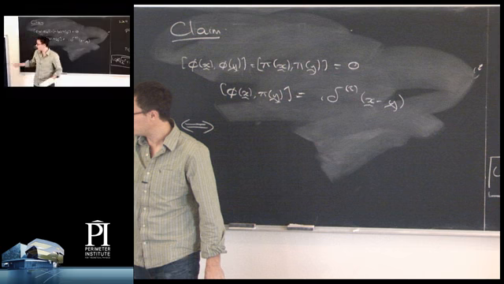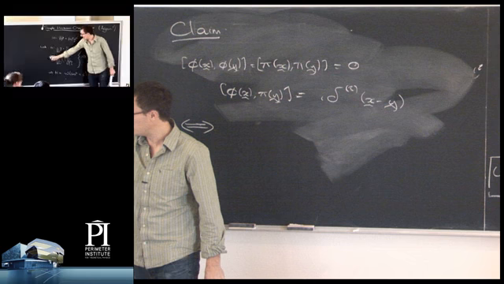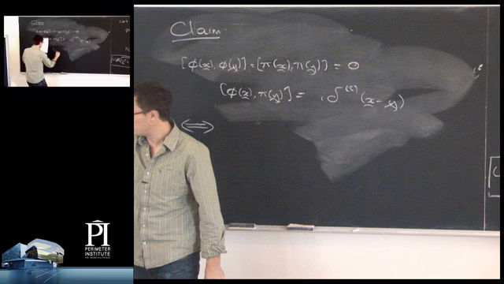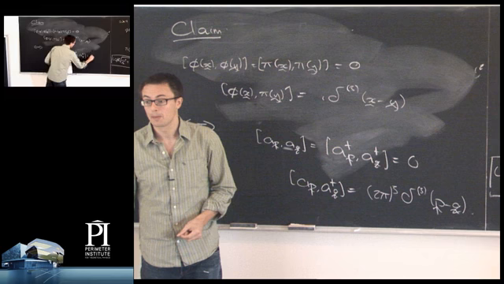So what do we do for the harmonic oscillator? We have these commutation relations for Q and P. We plug in these expressions, and we basically get that A commutator A dagger is equal to 1. So we're going to do exactly the same thing here. We're going to plug these definitions into this to find commutation relations for A and A dagger. What we find is that all the A's commute with all the other A's, and all the A daggers commute with all the other A daggers.